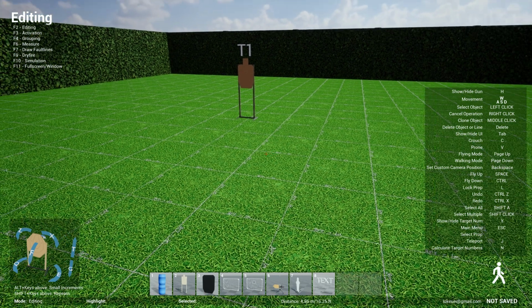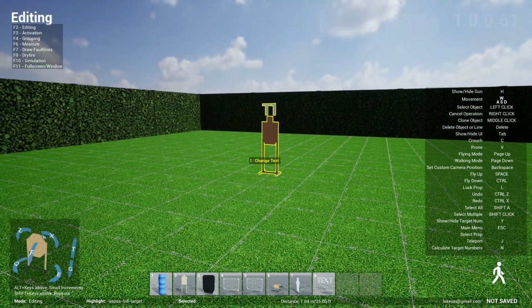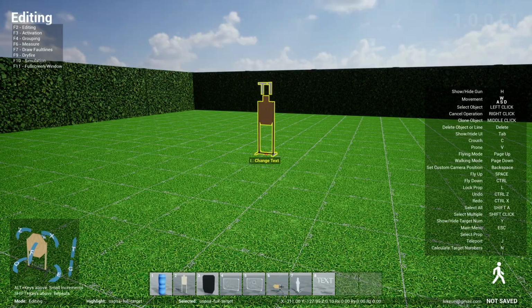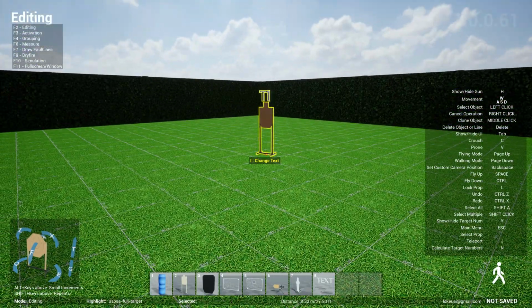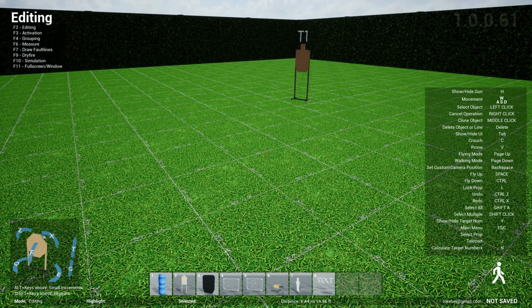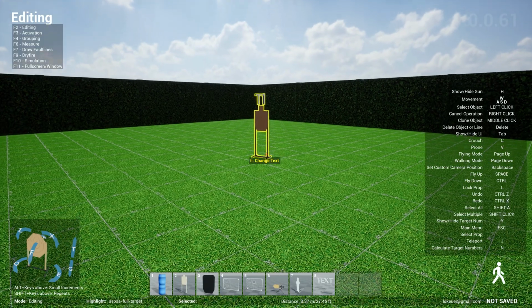But a more intuitive way to do this is to click on your object, hold the mouse button down and just drag it, and then you can drag it to the position that you want and then let go of your mouse to drop it. And so I'm trying this method. I think it's much quicker. You don't have to click twice to drop an object. You just click, hold your mouse, drag, and then drop.